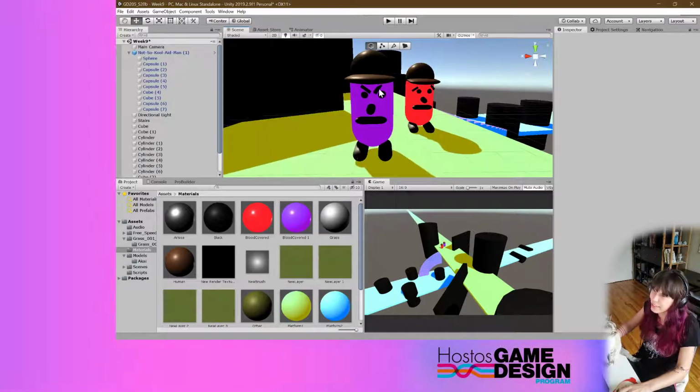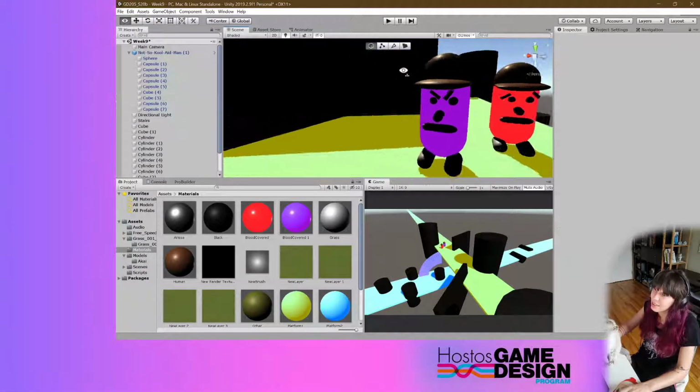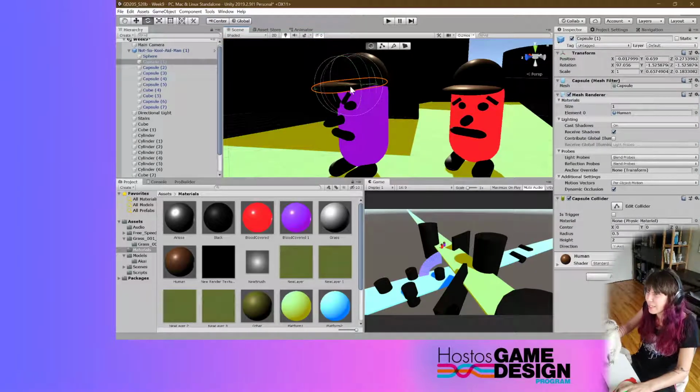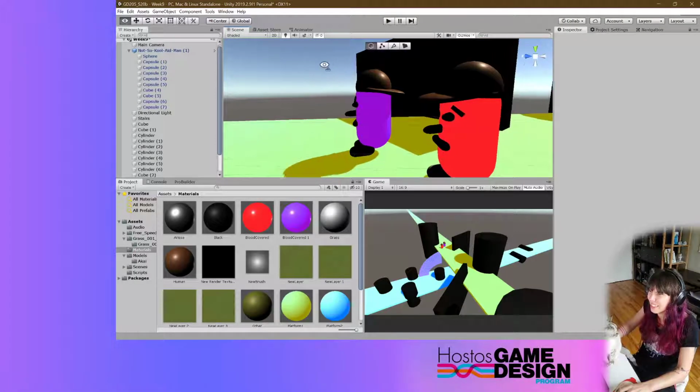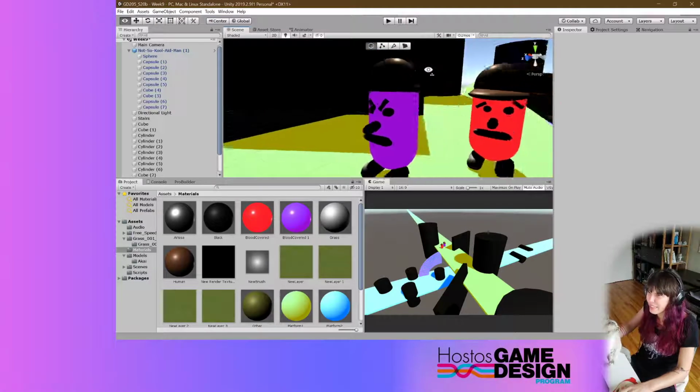I don't know, what do you think? The hat should be backwards or something. Does that look very enemy-like?